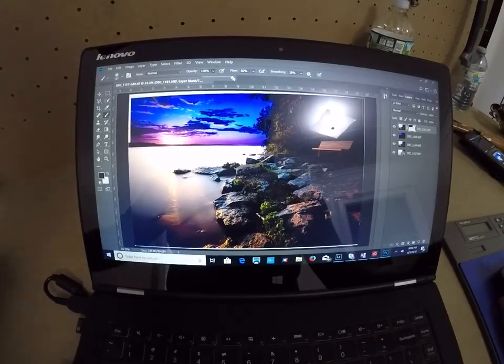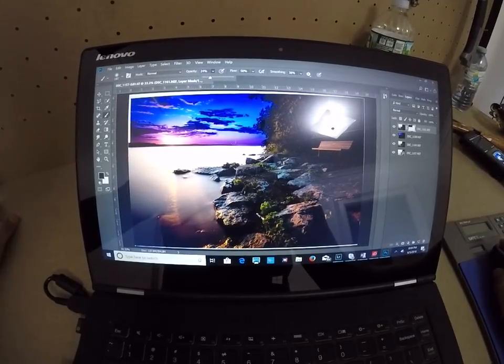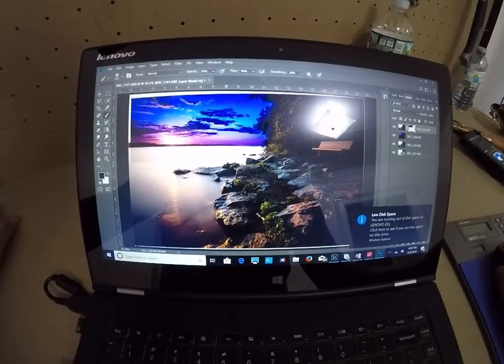Now let's try lowering the opacity here. And we might be able to get a little bit of darker color on the water itself, so this way it looks and feels real, because I think that water is just way too bright. And you want it to look realistic, guys. You really do. You don't want this to look fake. So let's go ahead and brush a little in there.